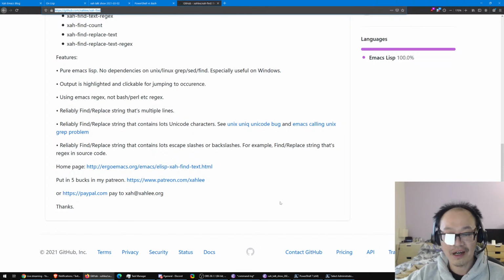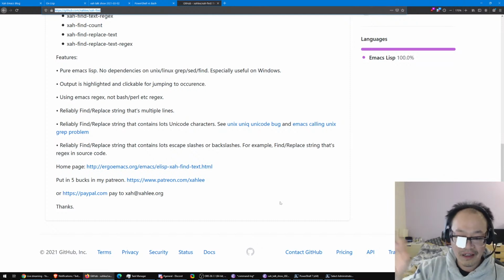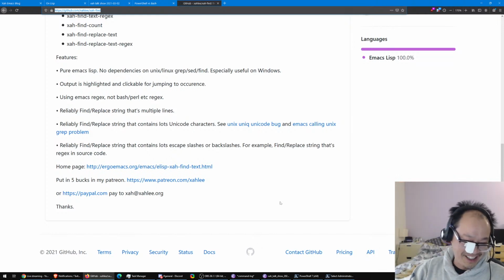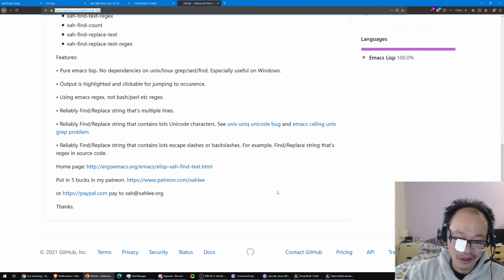Grep syntax is another story, very complex. I have like 20 articles on grep, including tutorials for Emacs Lisp, for Python, for Perl, for JavaScript. Just search for Xah Lee JavaScript regular expression, Xah Lee Emacs Lisp regex, Xah Lee Python regex. I have a complete documentation of regular expression in all these languages. Also, regular expression tutorials for all these languages, and also Golang.